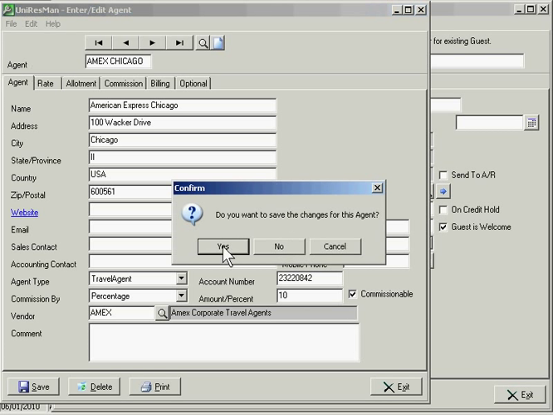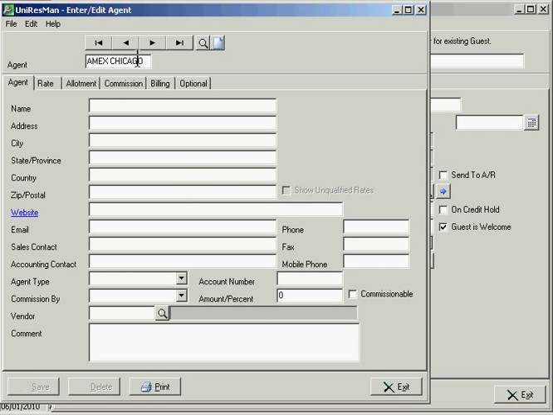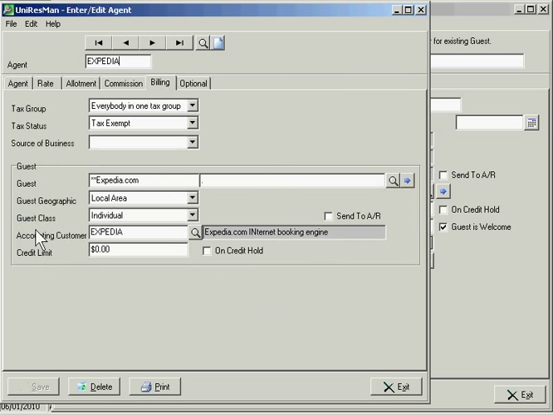We can also, of course, do the same sort of things for accounts receivable. In this case here, we're able to connect it up to an accounting customer. So in the case of Expedia here, we're going to be charging Expedia.